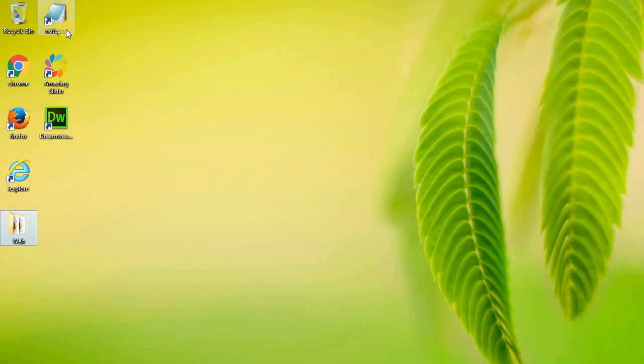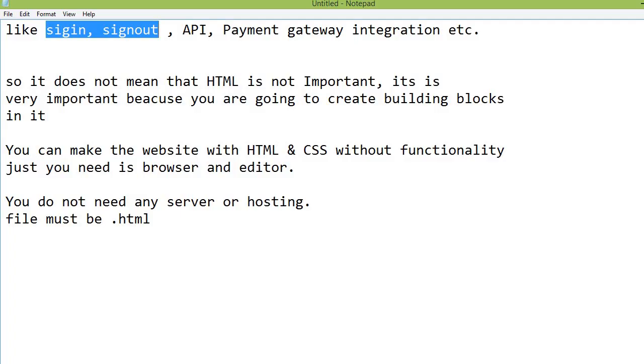We can use Notepad, Notepad++, Dreamweaver, and Microsoft Visual Studio, like this. There are many editors in which we can write our HTML and CSS. And we do not need any server or hosting for this purpose. And the most important thing, our file should be .html, right?